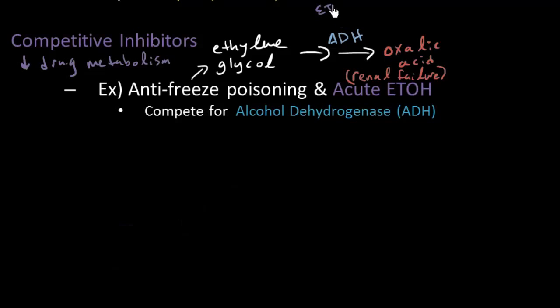And so what acute alcohol use is doing or giving a bolus of alcohol, if I give ETOH, what's going to happen is it's going to inhibit that alcohol dehydrogenase and therefore the levels of oxalic acid won't be created as quickly. We're less likely to get renal failure and we might even be able to find other ways to get rid of these metabolites.